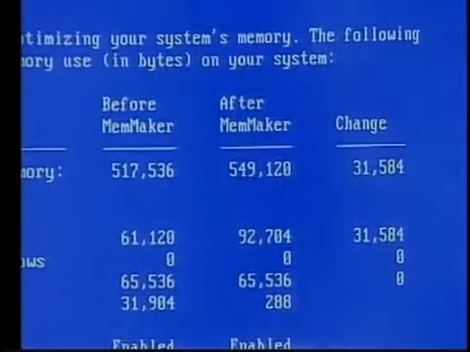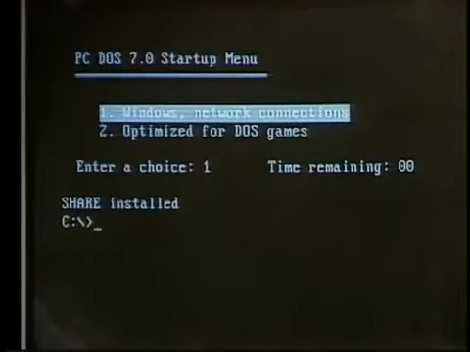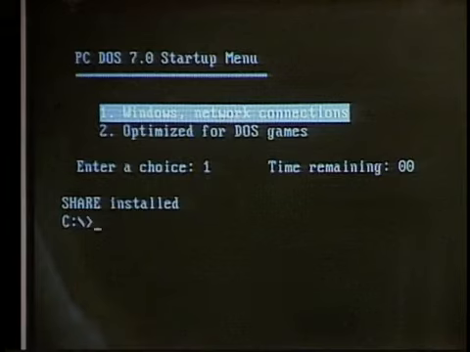Right. There's another solution you have over on that other machine, which is really different configurations for different work environments, right? Right. It's a selective boot. It's called multi-config, and so when you turn your computer on, you can select whether you want to do work-related stuff like load Windows, network, CD-ROM, or optimize your system just for games. Well, actually, CD-ROM would be a good one to have also. So your machine would boot different ways depending on what kind of memory you needed, depending on what you were doing with your computer. Right.